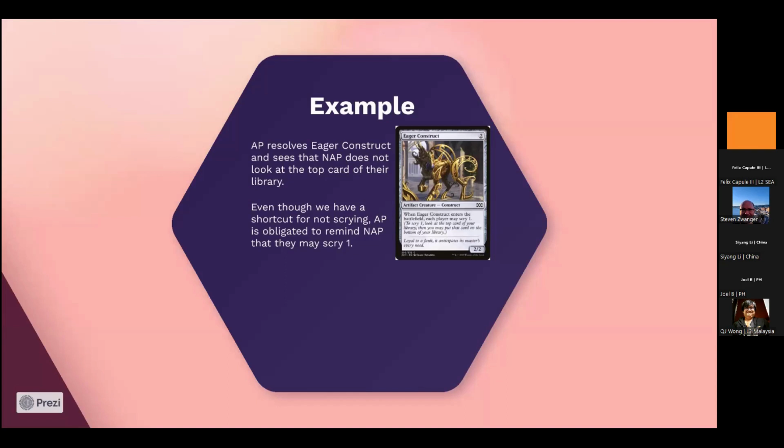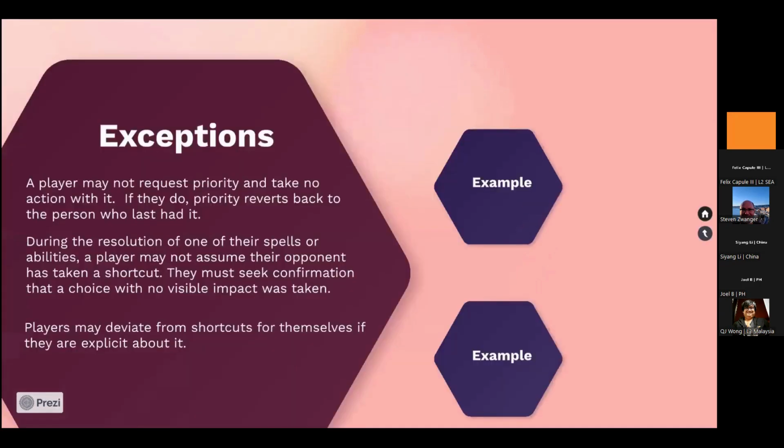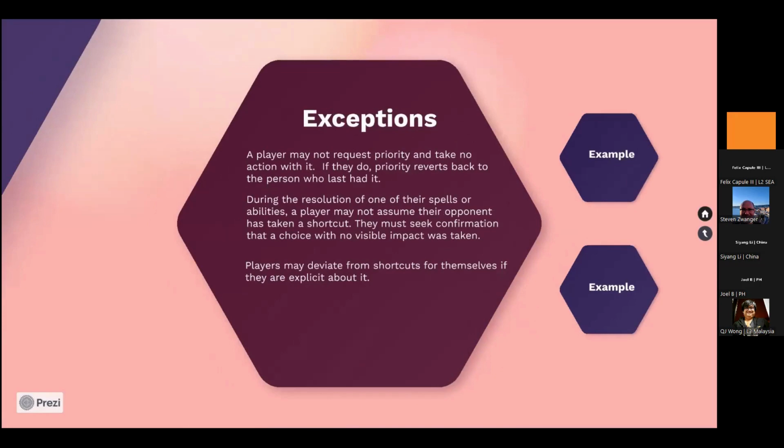That particular shortcut is useful mostly so you don't have to back up if somebody forgets to scry or forgets to surveil, because it does become potentially cumbersome and potentially disruptive if you try to back up to a scry or to insert a scry later on. And again, it's resulting in a legal game state because the player is allowed to leave the card on top. So the game state is still legal.